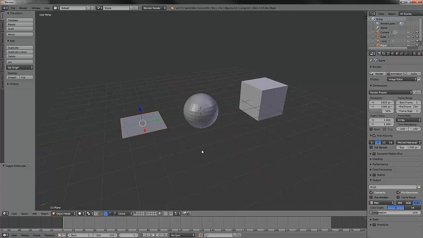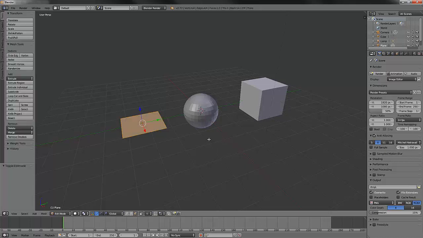Now, since we can extrude any of our subcomponents, vertices, edges, or faces, I wanted the chance for everyone to see how we can apply extrusion in several different ways. Let's start by taking a look at our tool panel. Right away, we can see that there are two major types of extrusion: region and individual.